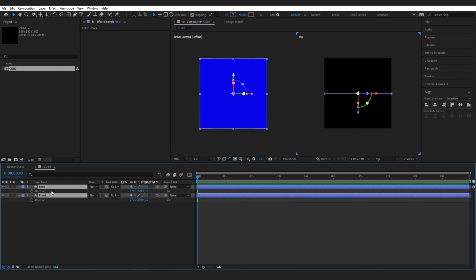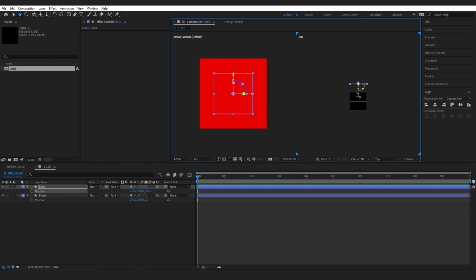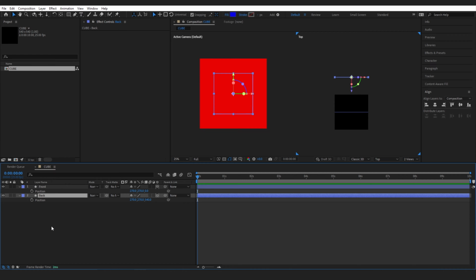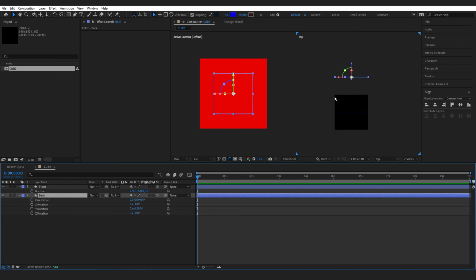We'll just bring up the position on both of them, and we want the back to be pushed back in Z space by 540, and on the top view you can see that's back here now. We'll then just drop that down here, and we'll change the rotation on the y-axis just to go around by 180. We want the z-axis to be facing out on each face. So on the front you'll see it's facing forward, on the back it's facing back, on the left it'll face this way, and on the right it'll face it this way.